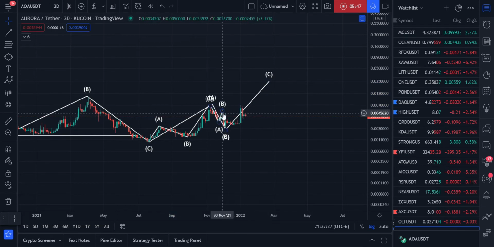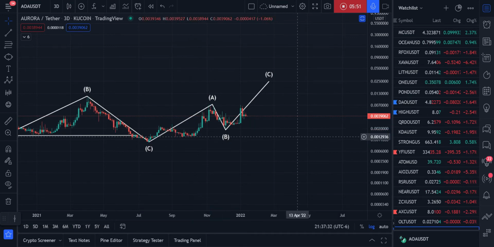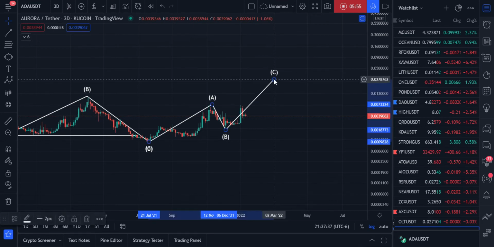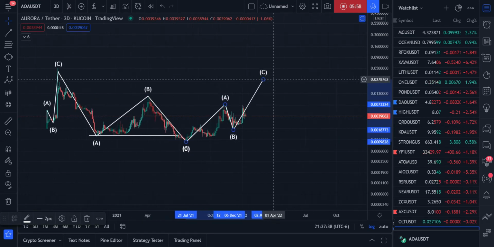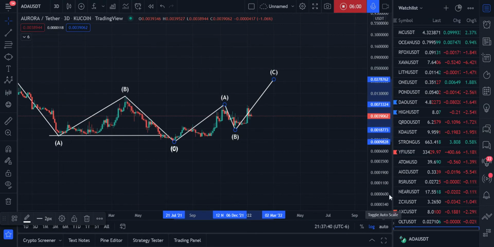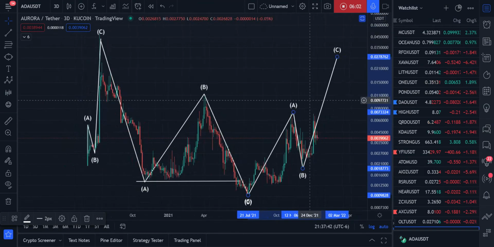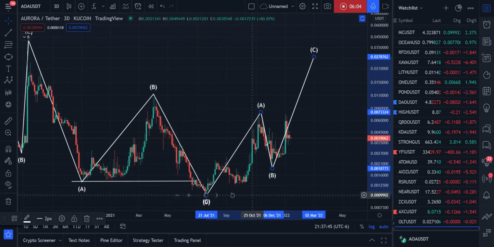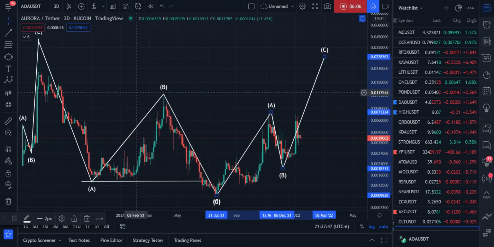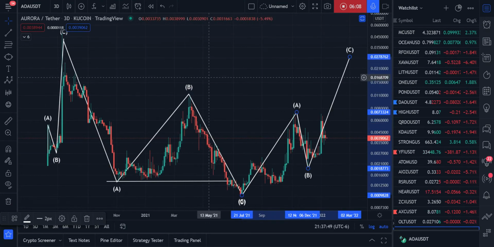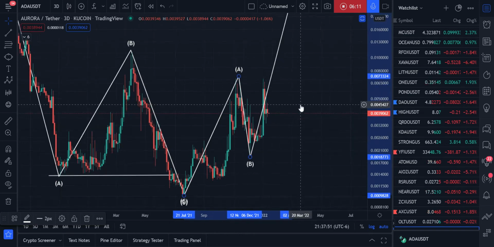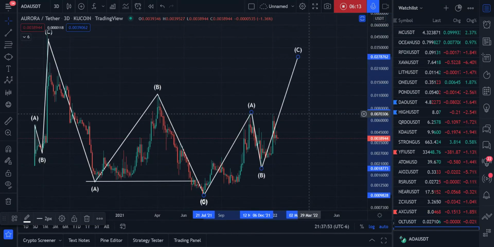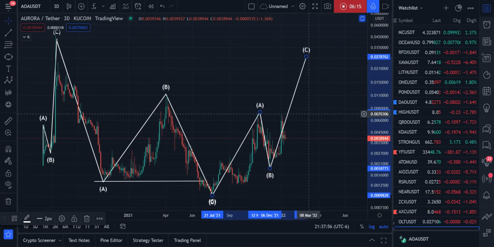So let's get these subwaves out of the way to really see what we're looking at. And there's our final picture or draft of what we think could be happening on this price action. And those waves would actually match up pretty dang well with how these waves were moving, how that price action looked. So that's the first part. Like I said, that's just one facet of evaluating a coin.